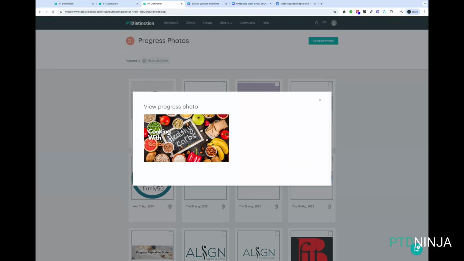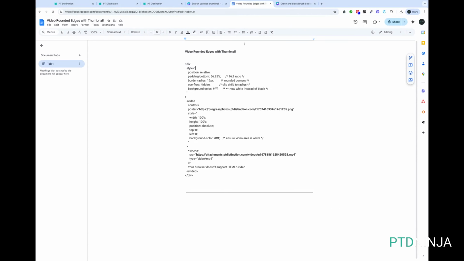We now need to do some editing with some code. That's where this document is going to come in handy. Here we have a document of some code that I put together. We're going to add, where I've bolded it out here, the relevant links to the image and to the video down here that you put in. I'm going to show you how to get these links and we're going to pop them in. Then once you've done that, we're going to use that code in a text document to make it appear. So, ready? Let's dig into it.